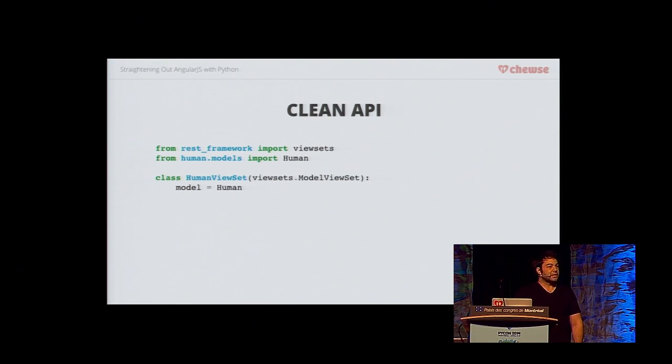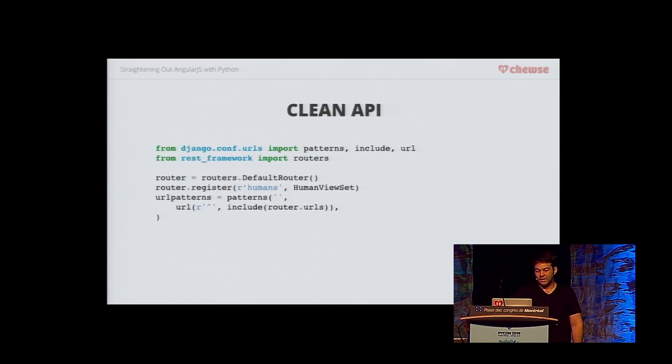If all you want is a simple, clean API, this is all you have to do. So you start by subclassing ModelViewSet, which is this thing in Django REST framework, and tell it which model to use. And that's it. Then you have to hook it up into your URL routing, which is also fairly straightforward. You generate the routes for free with the viewSet, tell them which router to get into, and hook it up into your URLs. And this works great in cases where all you want to do is the bare minimum, simplest thing.